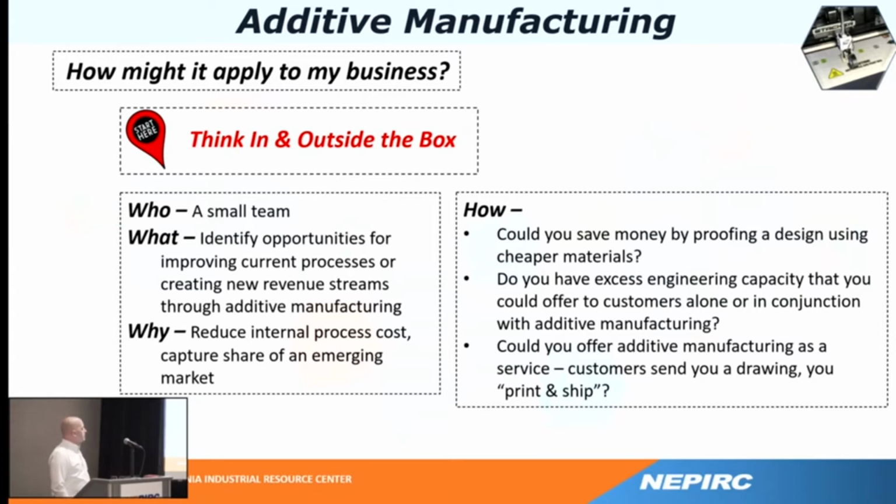You have excess engineering capacity that you could offer to customers alone or in conjunction with additive manufacturing. That is an important thing because you have a customer that says, "I want to make this product, I'm not sure if we can make it." If you are good at 3D printing, if you are trained on it, you can make the product, send it to them, and then teach them how to use it, teach them how to become their own supplier of materials. You don't necessarily have to have a 3D printer, you just have the engineer who can make the files.